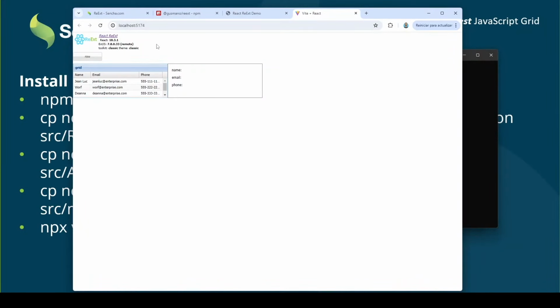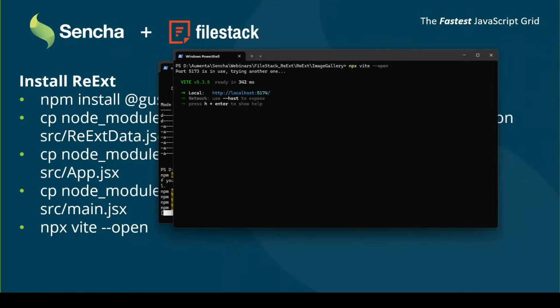So if everything is installed correctly, we will have a grid on the left and a panel on the right. If I click on an entry, it's going to load the data on that panel. And I can click here to have it either at the bottom or at the right. This is the basic template, but we don't want this. We want to modify it as much as possible to make it look like the gallery we showed you before. So let's go ahead and do that.